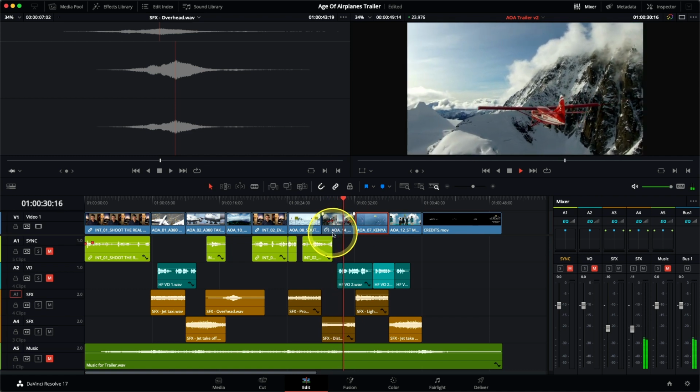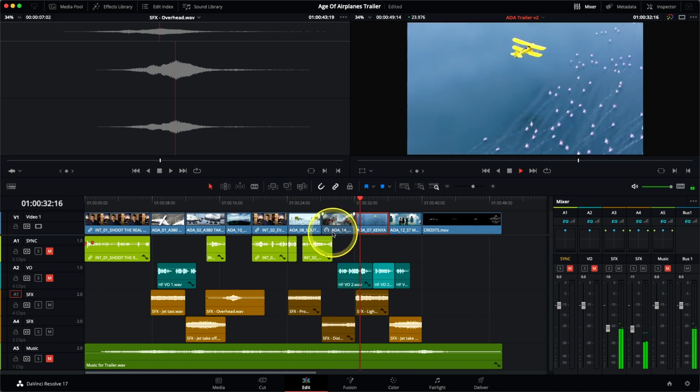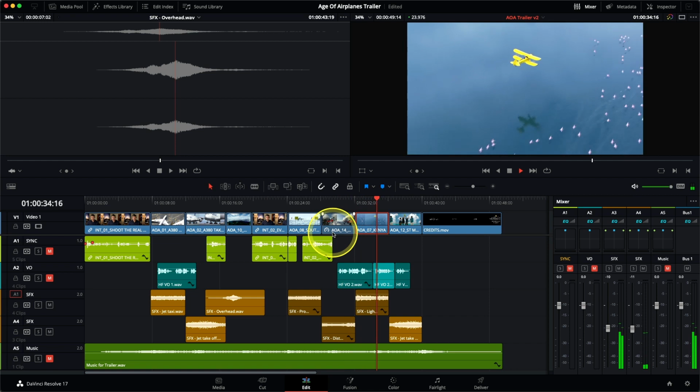That's better. So that's how easy it is to start mixing your audio. You could have individual levels for each of the clips, nothing wrong with that, but it just means that using the mixer and using the track level sliders makes mixing that awful lot easier.